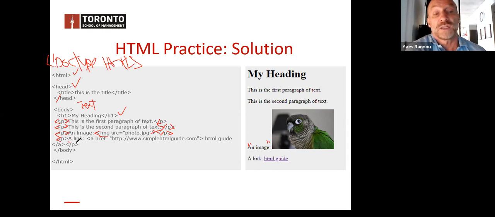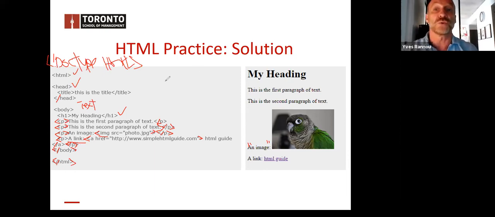And then we have a link. So we have a link because we have a piece of text before. Then we know that with the link, we have a space href equal, and then the actual link that you want to link to. And then we close the brackets for your link, and then you have what will be the hyperlink to the URL. So it seems to be the reverse, as I said, HTML guide. Then we close our A for a reference for a link. Then we close our paragraph. We're done. Then we close our body. We're done with our body, and we're done with HTML.